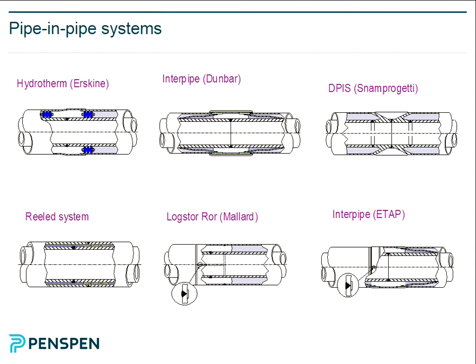So you can also use conductive heating. This is a flexible pipe, and we could incorporate electrical cables into the flexible pipe to produce heating. So conductive heating, and again inductive heating.